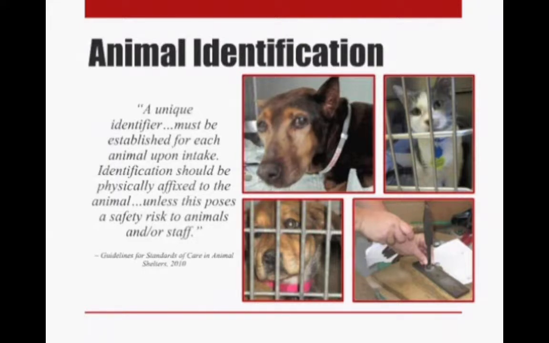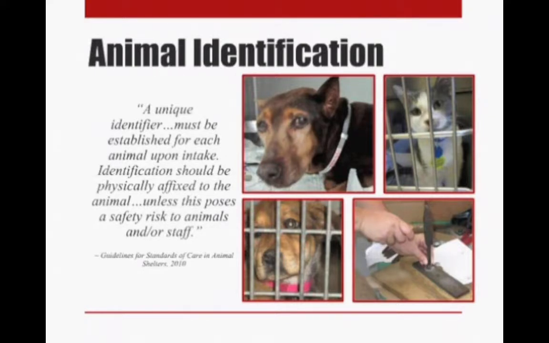So I've given you a couple examples on this slide of how you might go about doing that. There's a variety of different ways. So the Doberman on the top left has a disposable plastic collar where you can write his name and information on it and slip that inside a piece of paper in the collar. The cat on the top right is wearing a collar and tag. The puppy on the bottom left is wearing a disposable paper collar. And then this picture on the right, I thought I would throw that in there too.